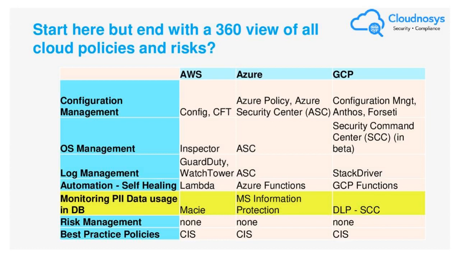Now, from a discovery standpoint, there is monitoring of the PII data usage in the database. Each vendor has its own set of tools, like AWS has the Macie product and so on, that you can turn on. They are fairly expensive, but they do give you obviously some level of protection. At minimum, you should be scanning to see which of the databases has privacy data, and then maybe you can turn it off and tag it, and then use third-party tools, which are much lower cost, to be able to understand the risk and also to monitor any changes to reduce risk and mitigate loss.